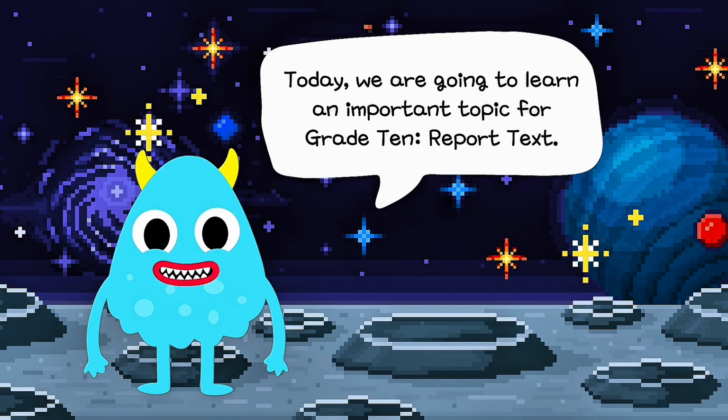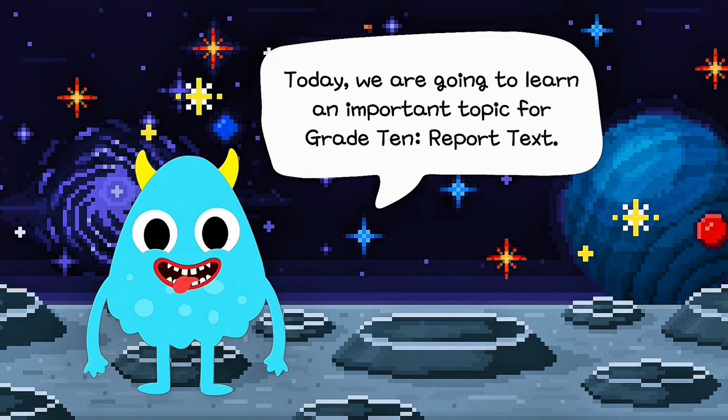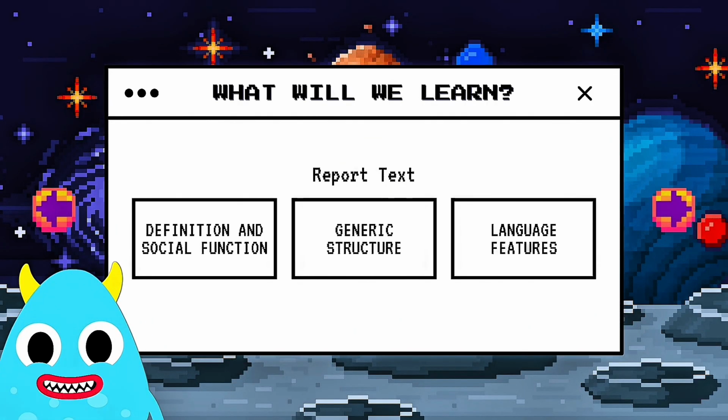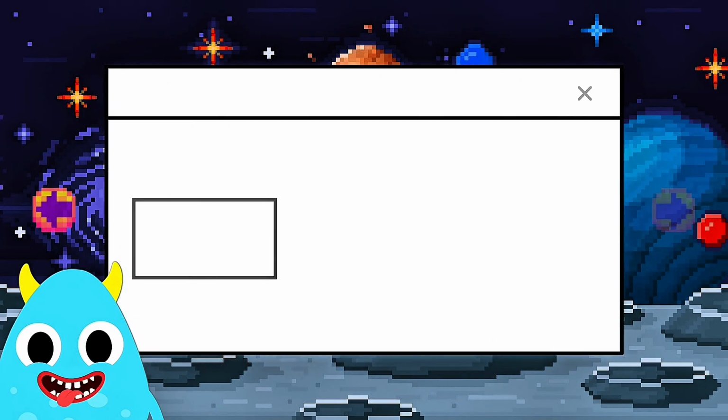Today, we are going to learn an important topic for grade 10, report text. In this video, I will explain what a report text is, why we use it, how it is organized, the language features, and we will also look at an example and a short practice. Let's get started.